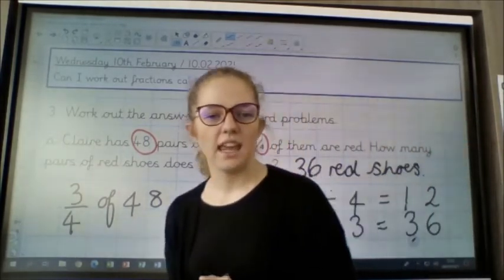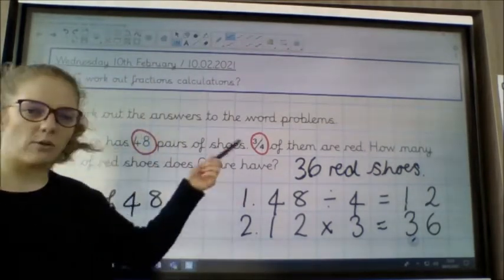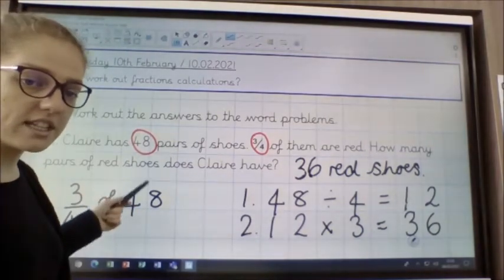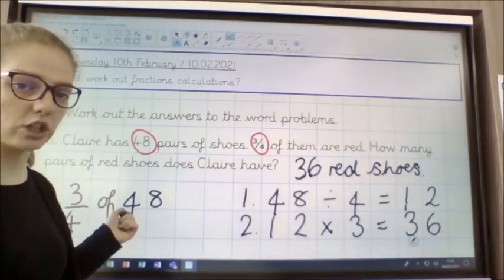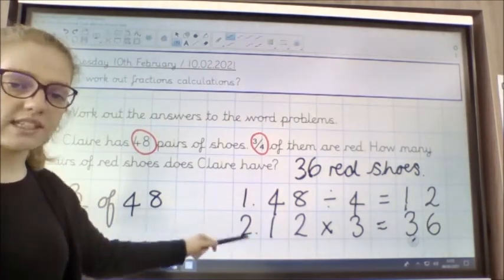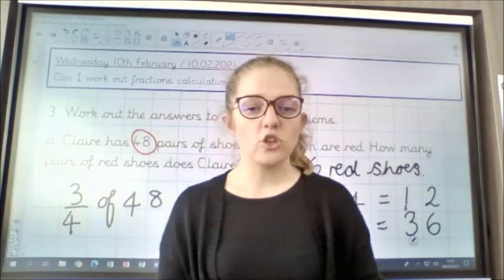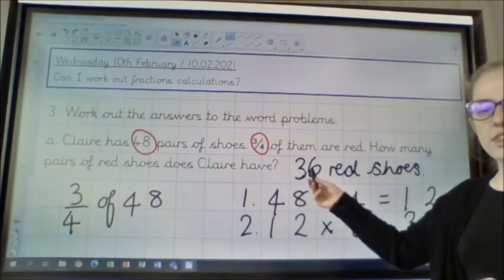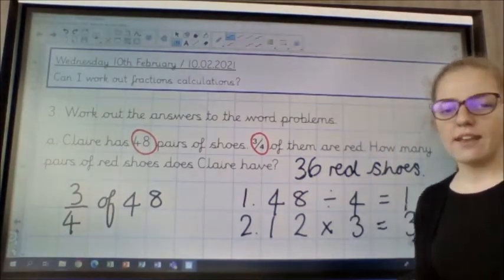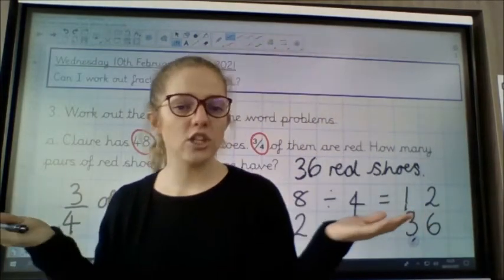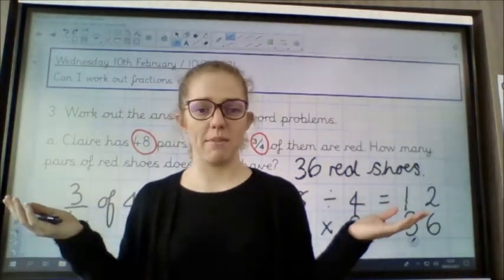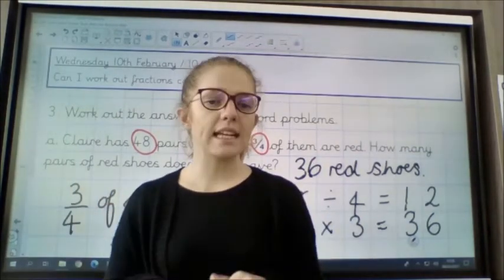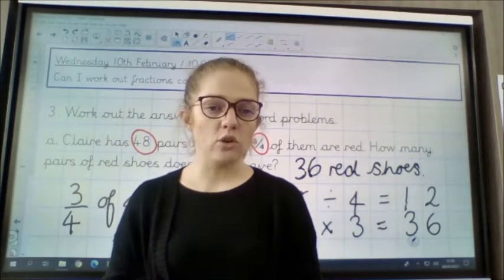shoes. Okay, so it's all about picking out the key numbers from the question, writing them down in a method that is simpler to understand, that only focuses on key information, then doing your 2-step method again with your division and your multiplication. When you write your answer out, make it clear to me that it is 36 red shoes. If you just put the number 36, I don't know what it is that you're telling me about. It could be 36 pears, grapes, cars, trees. You need to make it clear what the answer is, because that's how you get your marks, okay?